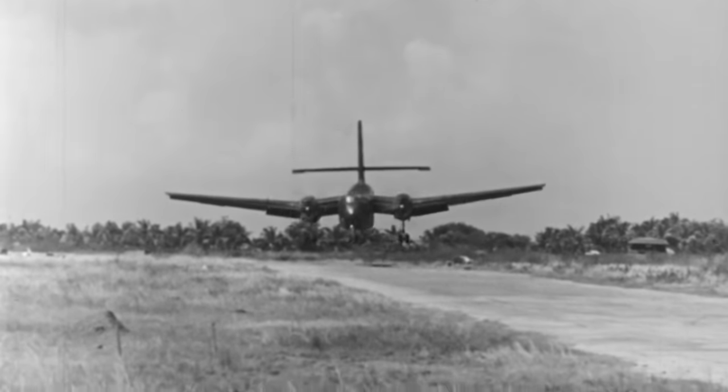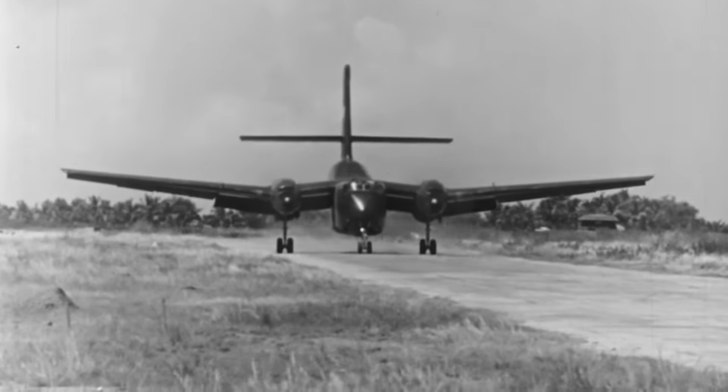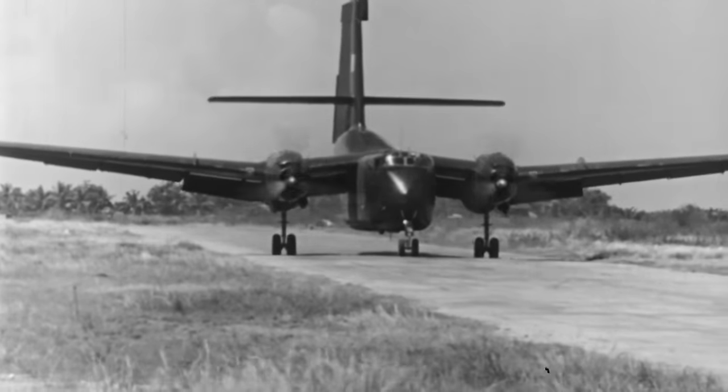What was Wallaby Airlines? Wallaby Airlines was a call sign given to the actual RAAF transport flight Vietnam, as it was called in those early days. Chris Sugden, our CO, was in the first flight — I was in the first changeover. He was with the Americans liaising, and they said, what's your call sign?